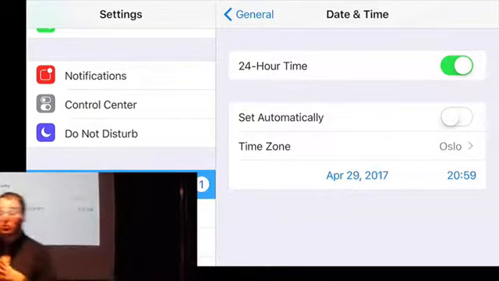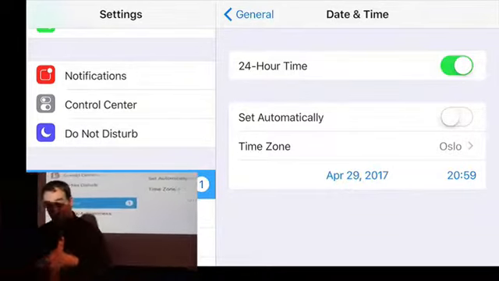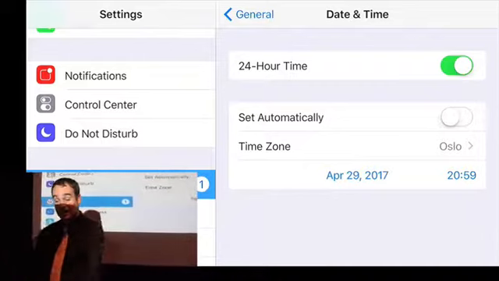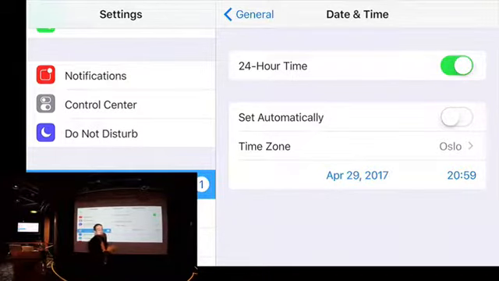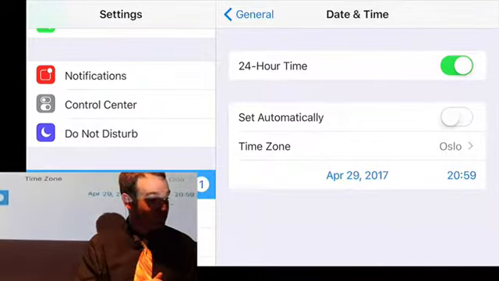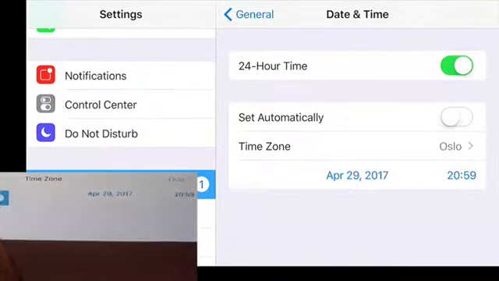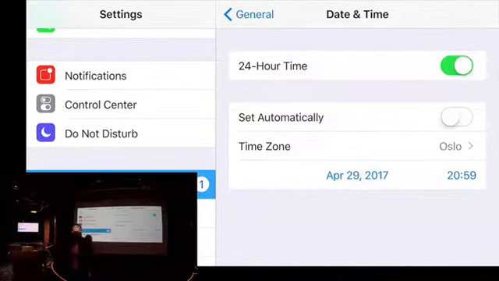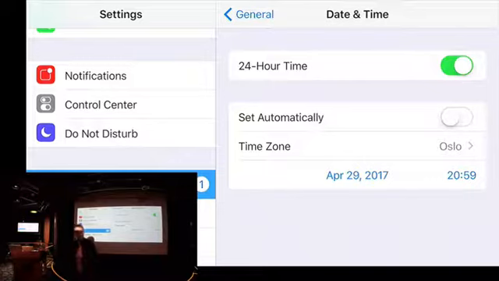Followed by that, we're going to be doing a Google Photos class at 3:30 in the iLounge, and then we're going to be back in here at 7:45 to talk about Facebook Messenger. And one more thing we're working on, I don't have all the final details yet because I'm still getting the information from the bridge. We're going to be doing a photo safari when we're pulling into the Geiranger Fjord, teaching you how to take better pictures and different things like that. So the information will come up there.